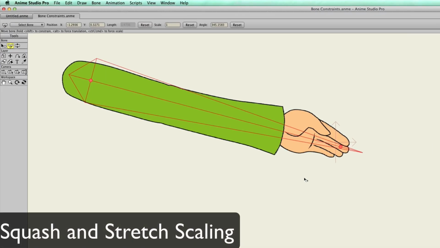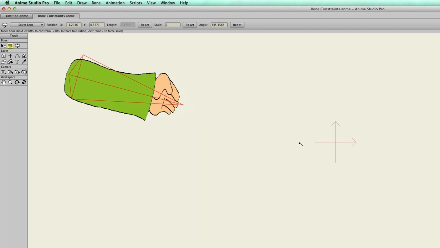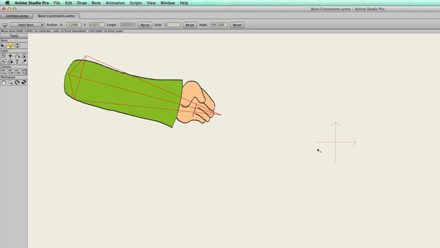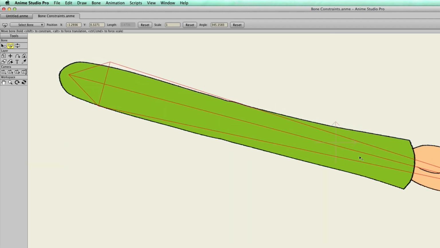One useful feature with bones in Anime Studio has always been the ability to scale bones. In this example here, you can see I have an arm image in a bone layer, and with my Transform Bone tool, if I click here on the bottom point, the scale point, and I click and drag, you can see here that I can scale the bone. And that, again, has been something you could do for quite a while, and it's really useful.